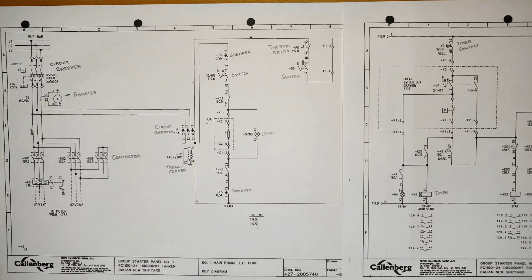The star-delta starter is also called a reduced voltage starter. When we start in star, the line-to-line voltage is 400V, but between the windings you will find 230 volts. So the voltage is reduced between the windings, which results in a reduction of current as well. Voltage reduces, starting current reduces, and starting torque also reduces in star. In delta, between the windings you find 400V, but in star you find 230V.